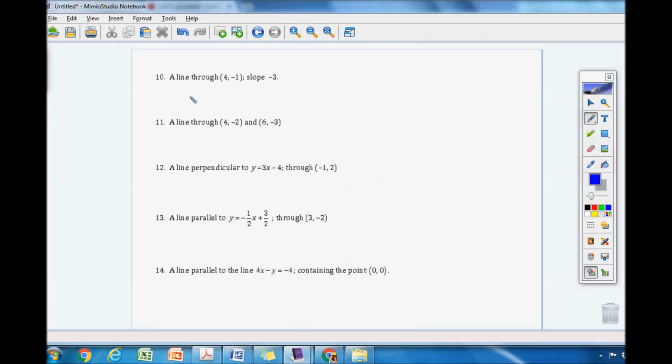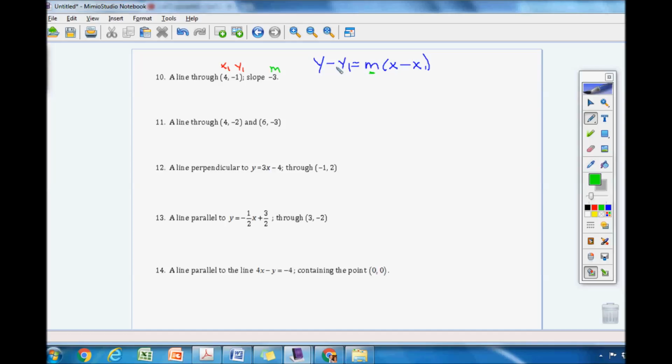Okay, so now we want to, on the back, it said to write all of these equations into standard form just to get you guys all prepared and ready. So I have a line that has to go through this, and I have my slope. I have a point, and I have a slope. I'm going to start with point-slope: y minus y1 equals my slope times (x minus x1). Okay, so here is my x1 and y1, and then there's my slope.